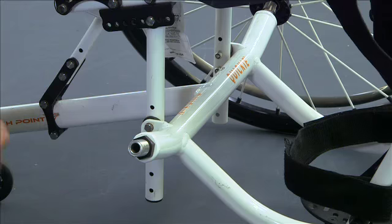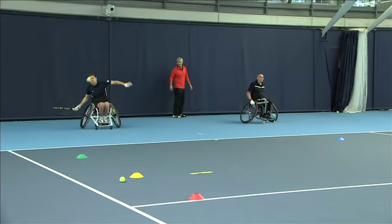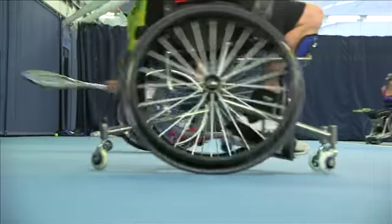You need to choose your chair carefully so that it suits your disability and your ability, and then you adjust it accordingly. And as your ability gets better, as your tennis improves, you change the chair to suit. So you might, for example, want to go higher, and that's where the height adjustment comes in. So then you make the chair go higher and you adjust it, so you don't have to buy another chair. When you've made most of those adjustments and you're an improved player, then you can go to a fully fixed welded chair, which is obviously lighter and stronger.